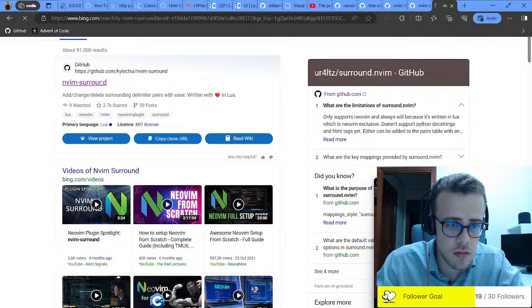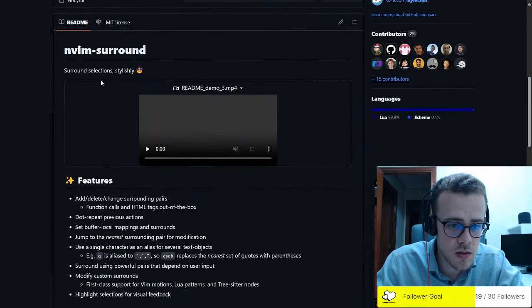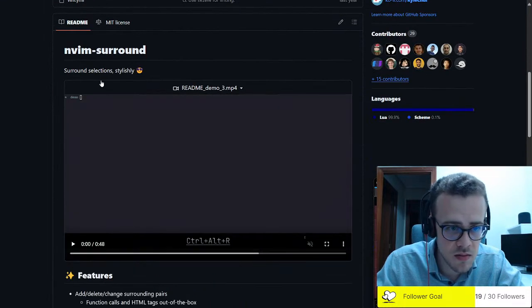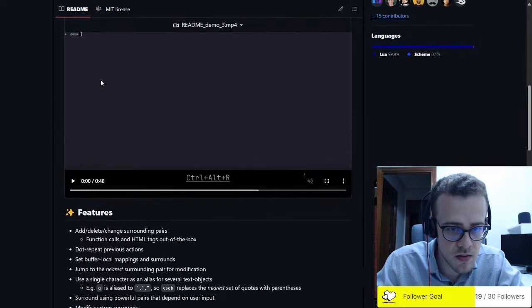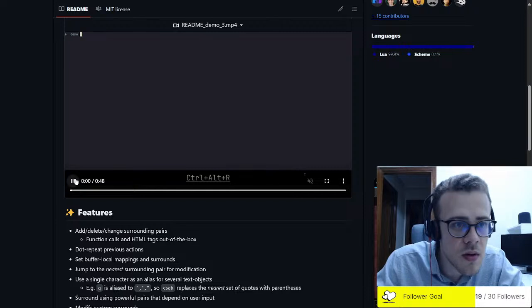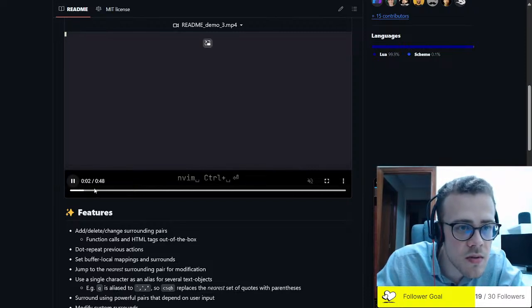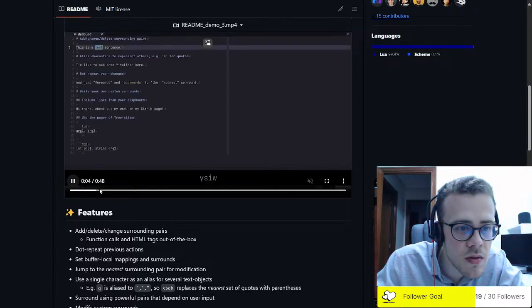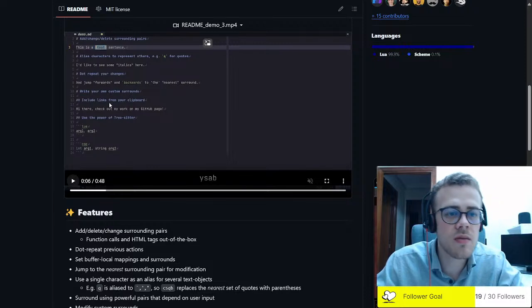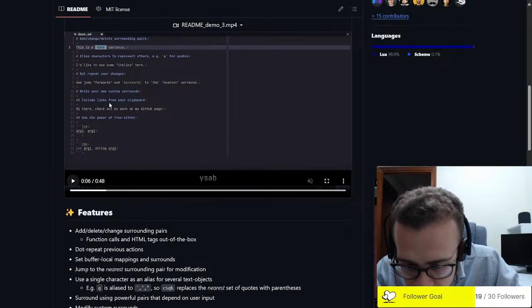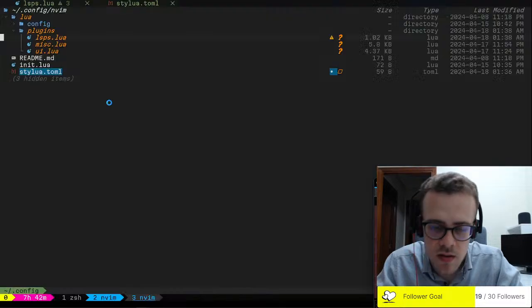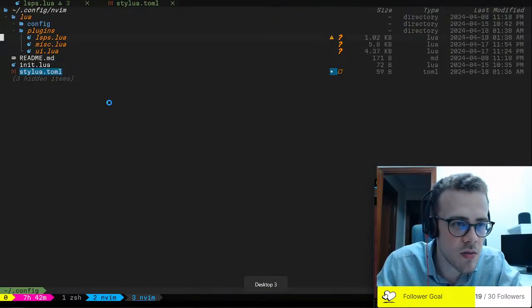Oh, maybe I do have this thing. Add, delete, change surrounding pairs. What's this supposed to do? Oh, yeah, I do have that. Go inside the string type ysiw. That's already too advanced.